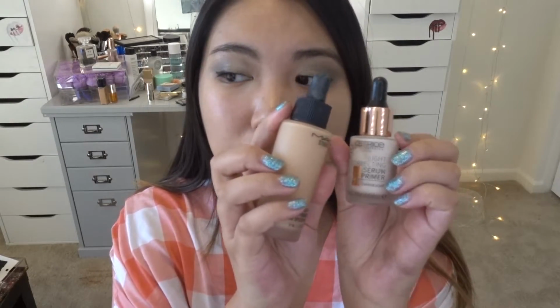It is super natural. And for today, I'm going to mix it with the Catrice Light Correcting Serum Primer in the shade Candlelight. This is a really good primer. I sometimes use it as a primer for my full face, but if I don't feel like it, I just mix it with my foundation and it gives you a beautiful glow. I believe they also have other beautiful shades, so definitely check it out because I think it's a really good primer.